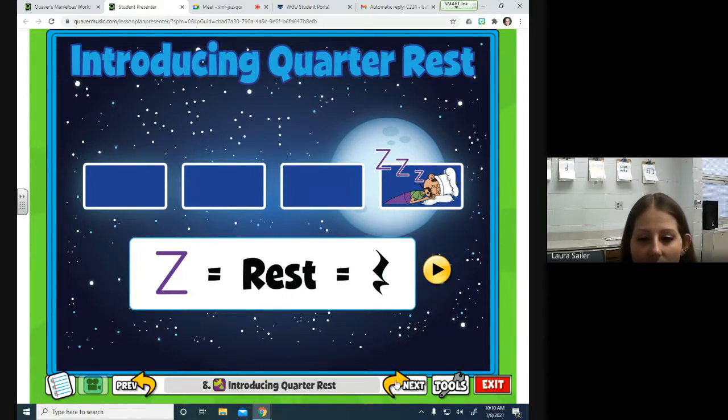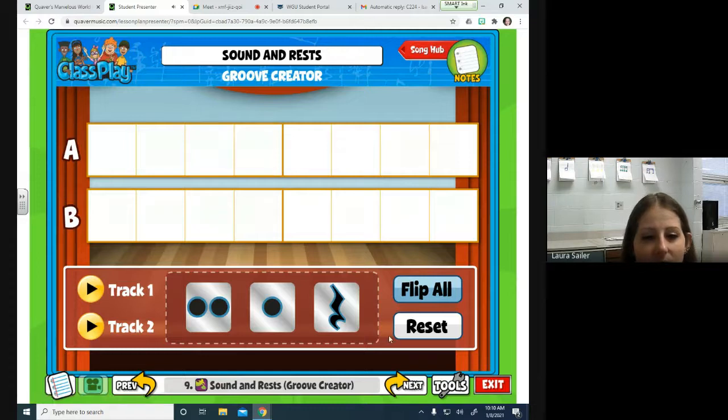Okay, so then you can go to your next arrow. And this is where you get to make your own pattern. So, of course, the one on 1 beat that has 2 dots is ti, ti. And the one on 1 beat that has 1 dot is a ta. And, of course, this is our sh that we just showed. Okay. So you can create patterns.